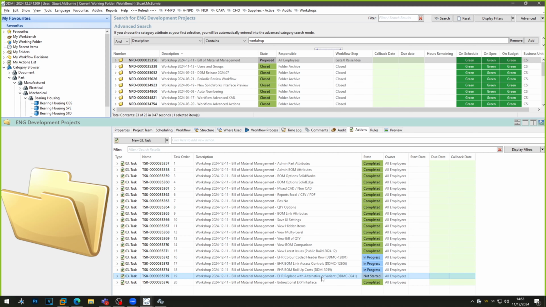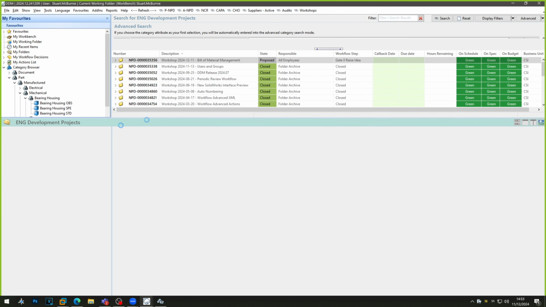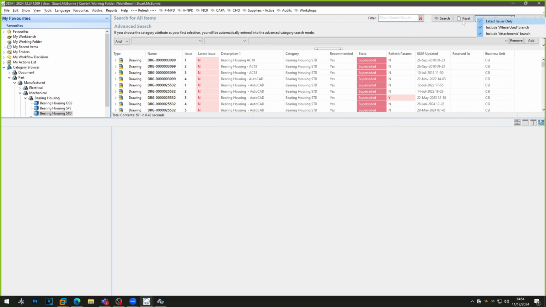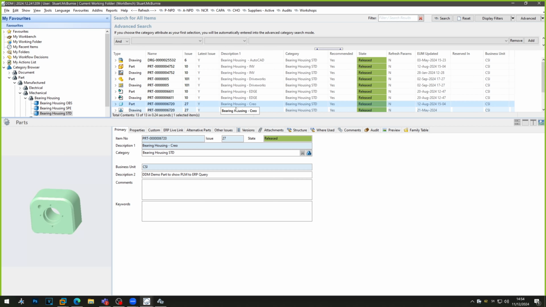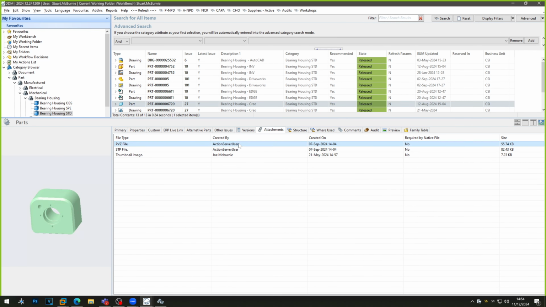And then the final one is related to part alternatives and variants. If you have parts in your database, let's just say, if I go into here and say, show me latest issue, and I look at this particular part, imagine if we have a tab against the part that says these are alternatives to this part.